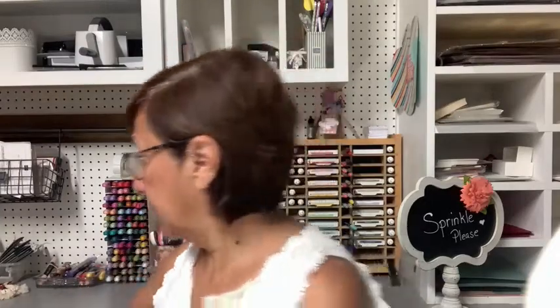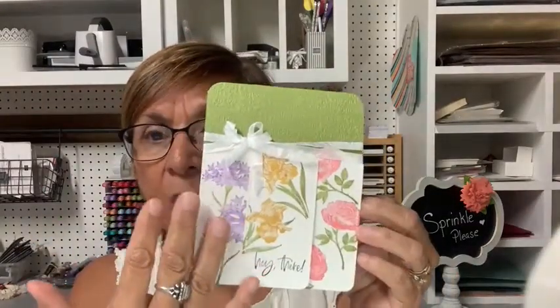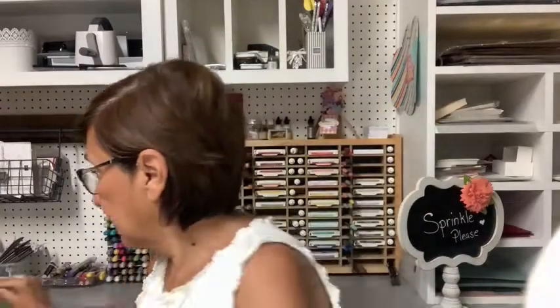I'm so glad. So on with the Wonderful World celebration stamp set that you can earn free with a $100 order, along with the 12x12 designer series paper. I have a couple of items. I'm going to show you a fun fold, real similar to the one that Ruby just won: how I cut that out and how I use tags at the bottom. Now I'm going to cut it out the same way, but I'm going to show you how to use the extra piece in a different manner. Okay, so we're going to do that.